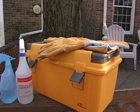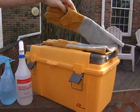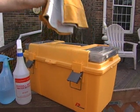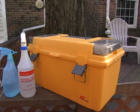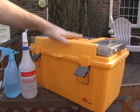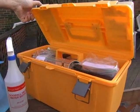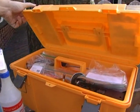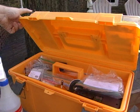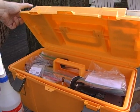Rounding out our collection of items that you'll need to run your live steam locomotive, in the realm of safety, I recommend a good sturdy pair of leather gloves. And then, as you've seen, we have a lot of items that we need to take with us to the trackside. I recommend getting your own dedicated toolbox. This way, all the little parts and pieces and little tools and wrenches that came with your engine can be kept in one place. This way, you're not running all over your workshop trying to find all the little parts and pieces that you need to run your engine.